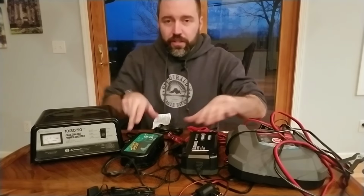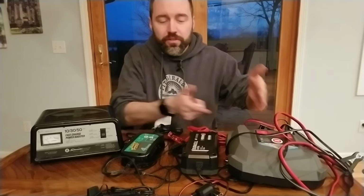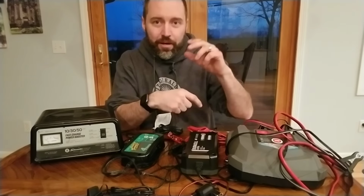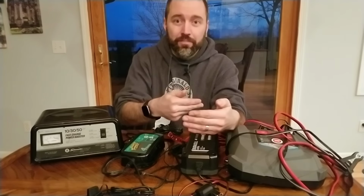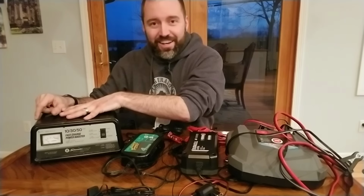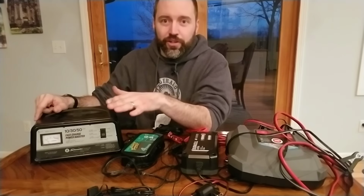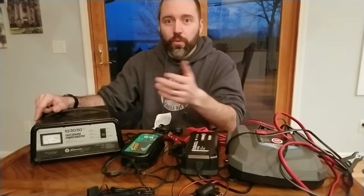All right, the first main difference, and this is just the overall main difference between the two types of chargers: smart chargers have microprocessor controls in them. So they're basically like mini computers that monitor the state of charge of your battery at any given moment, and they apply the applicable charge to what the battery is telling them that it needs. A trickle charger or a stupid charger, for lack of a better term, just pumps a continuous current into the battery, regardless of whether or not the battery can accept that current.